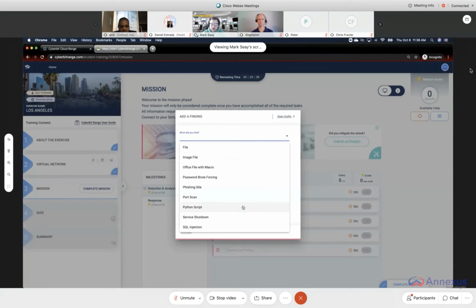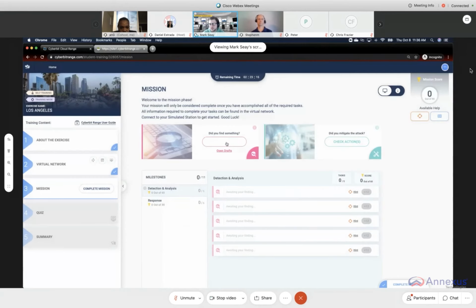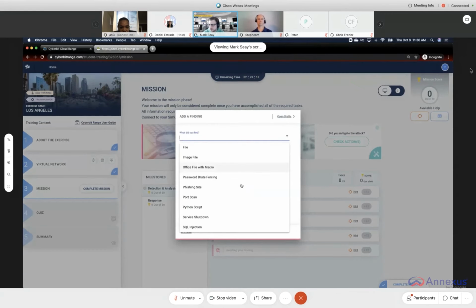There we go. So as you can see here, we have a number of things that we're looking for. I can use these as clues, as things I need to be on the lookout for. Obviously, we only have, let's see how many there were, 5. So we're not going to need to find all of these since we're only looking for 5, but there is some information here.